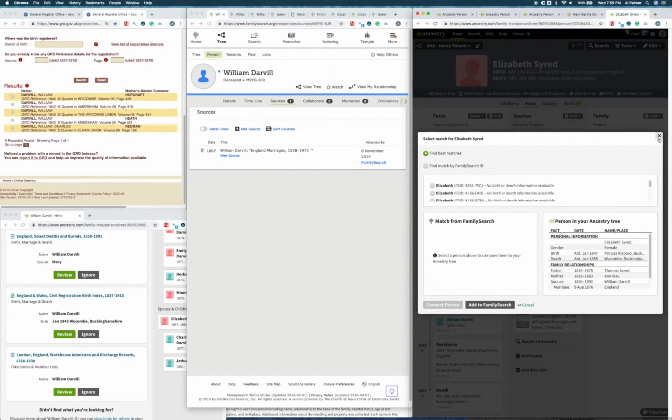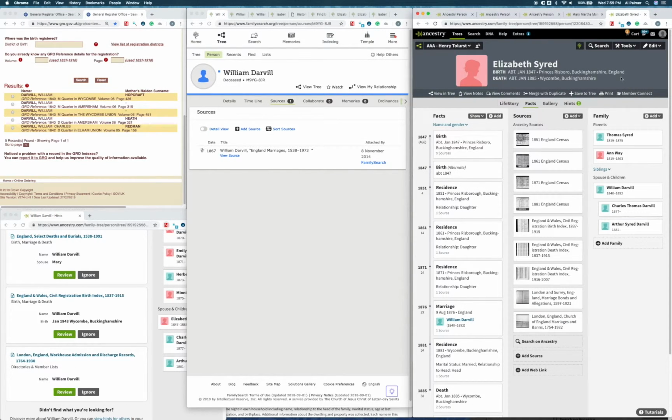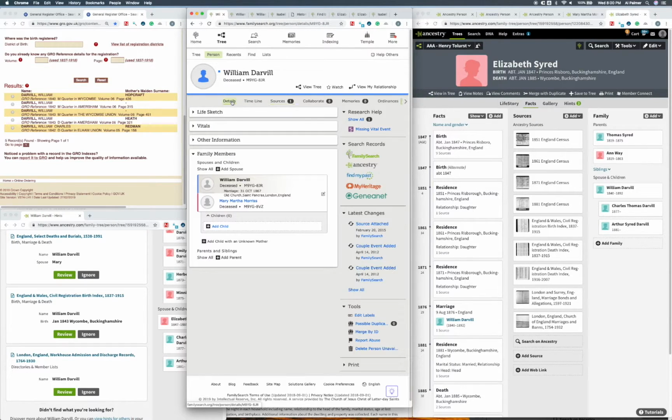So typically I would open each of those in FamilySearch and look at the sources that they used in order to find out which ones are duplicates and which ones are definitely not. So in this window, I've got William here. This is the source when he married Martha.